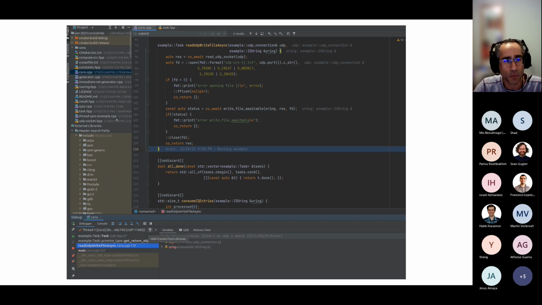Take a look at what the debugger shows me. I'm calling a function, and the debugger actually shows me the end of the function. It's kind of confusing because it's creating this task for me. It looks like a disconnect between what the debugger shows me and the actual source code. But just understand that the task is being instantiated for us and returned back to the caller, which in this case is main, because I just called this read UDP write file async.